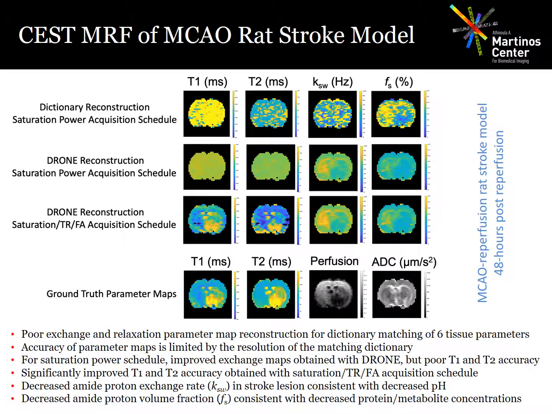To illustrate the importance of mapping the relaxation parameters, we also scanned the middle cerebral artery occlusion rat stroke model with the CEST MRF sequence using two different acquisition schedules. The first schedule only varied the saturation power, whereas the second also varied the flip angle and TR to enable greater sensitivity to the relaxation parameters. The dictionary reconstruction performed very poorly in reconstructing all parameters, which is somewhat expected given its limited resolution. The neural network approach trained with the variable saturation power schedule did well on the exchange rate and volume fractions, but poorly on the T1 and T2 maps. The network trained with the second schedule resulted in significantly improved relaxation and exchange maps.